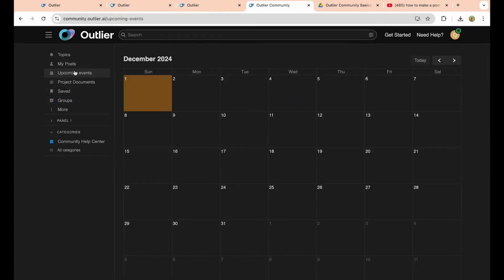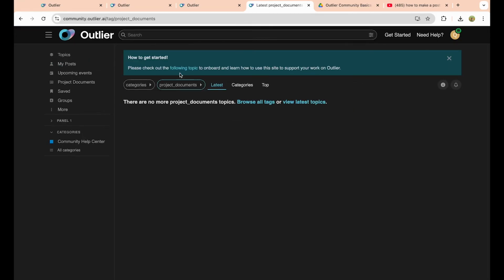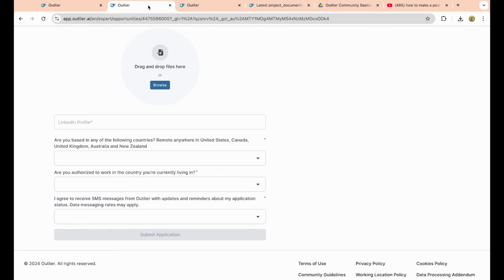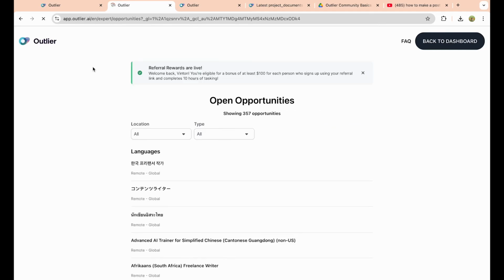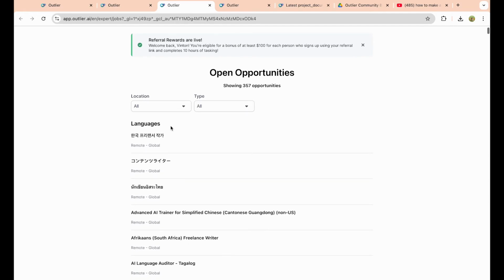It is pretty easy to use this application once you've submitted a few job applications and have been fidgeting around trying to use this website for a little while. But it is really easy to use, and it is one of the best websites I've found to make money. Again, how you make money is you just want to go on to the actual Outlier.AI website, click on view opportunities, and you can select any of the locations or any of the types of jobs that you want to make money with.